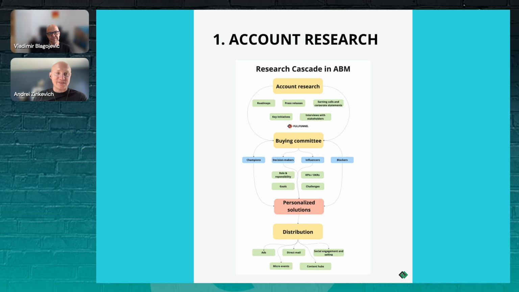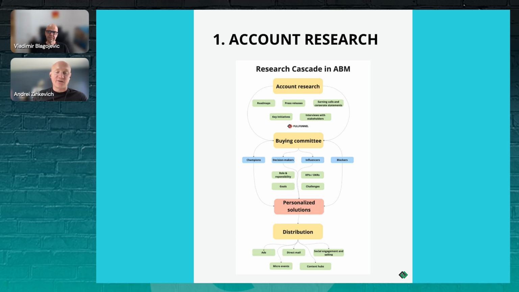These are the essential points that would be highly beneficial for you, because based on this, next, you can share these insights with marketing and brainstorm together. What pieces of content can we create that would be helpful, for example, to attract attention to our product, related to these key initiatives or key challenges? If I'm a sales rep, how can I build my next conversations with these different buying committee members? What can I say? What can I share with them?